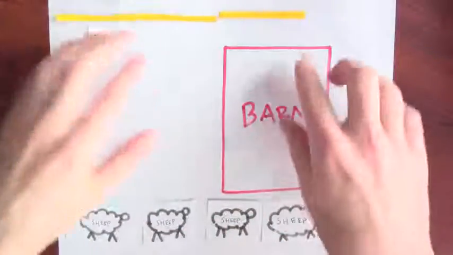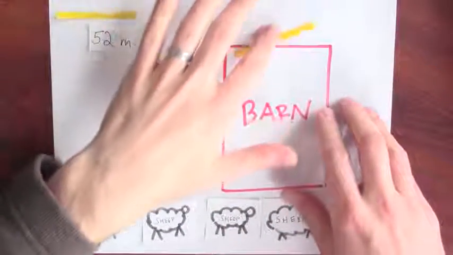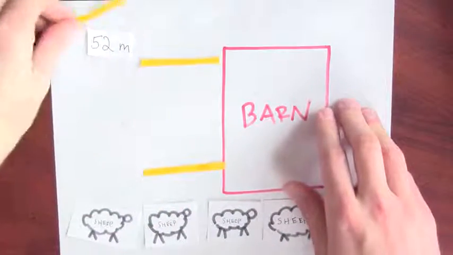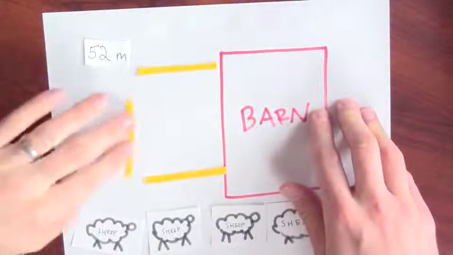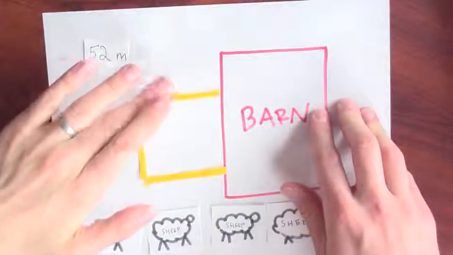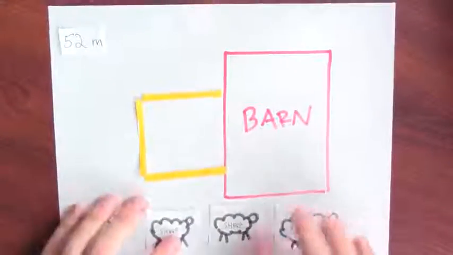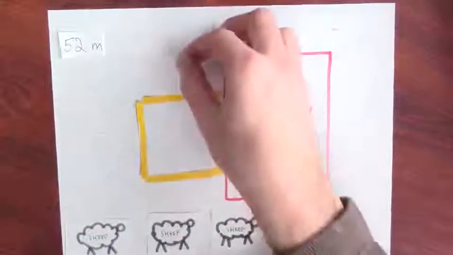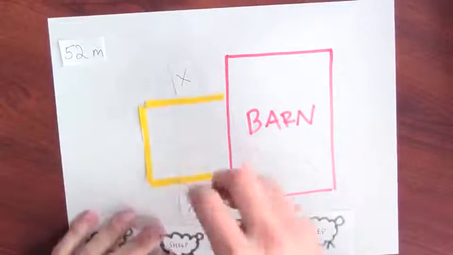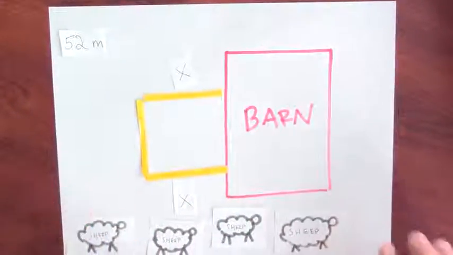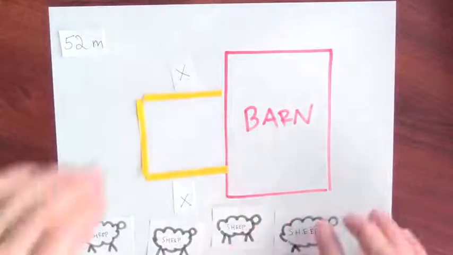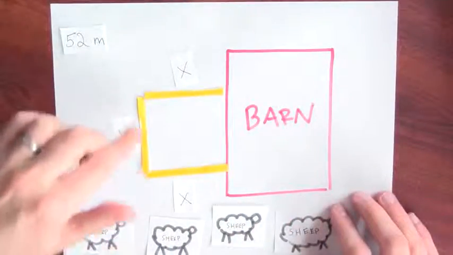So let's rearrange this into a slightly nicer picture. I'll build my little sheep pen here. Here's my rectangular pen for my sheep that I built next to my barn. And I better label the side lengths here. The top and bottom will be x meters long. And this side here will be y meters long.